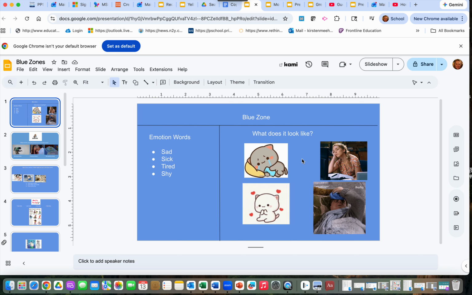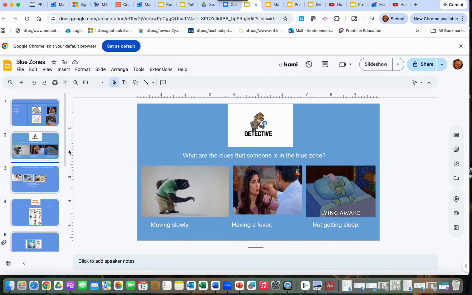Again, I ask them to look at the bodies and faces of the people and characters that I have up on the board. As emotion detectives, we notice that people in the blue zone move slowly. They might have a fever or a cough, or they may not be getting enough sleep.